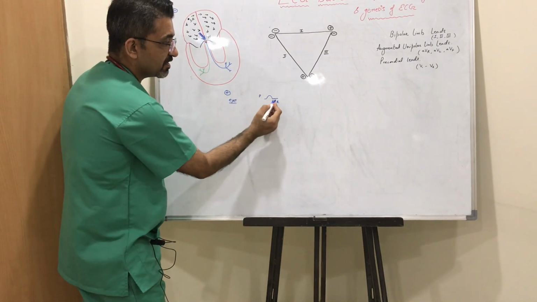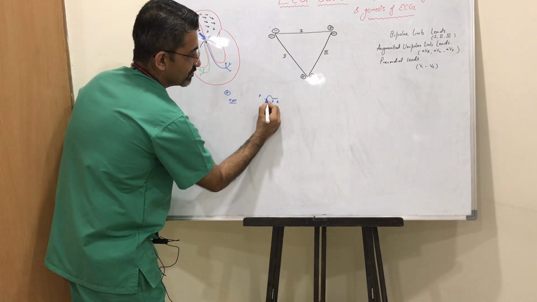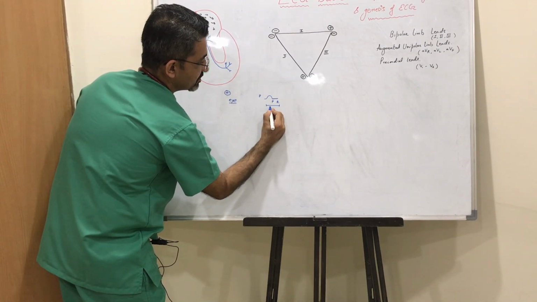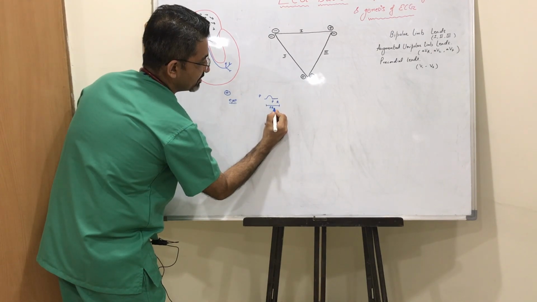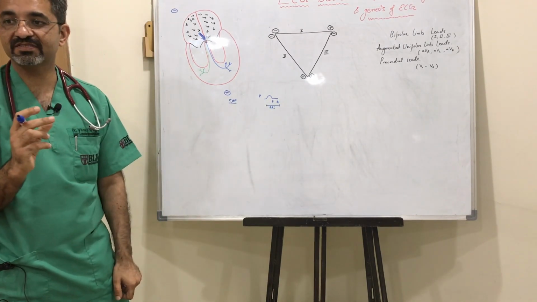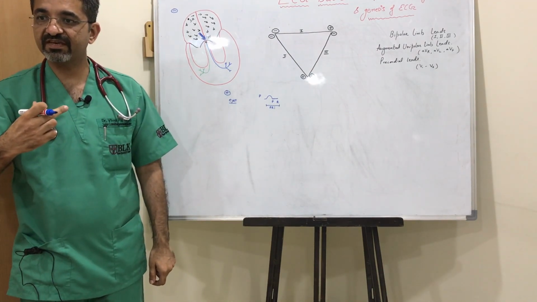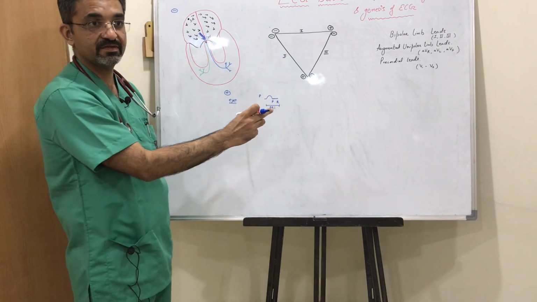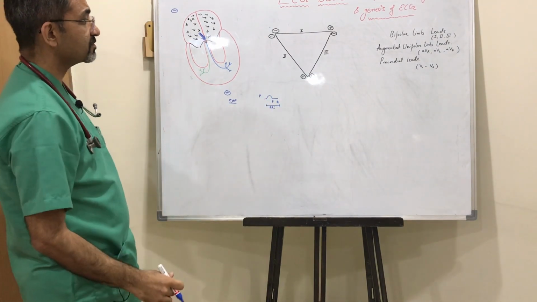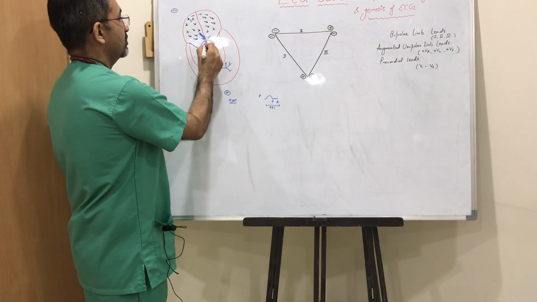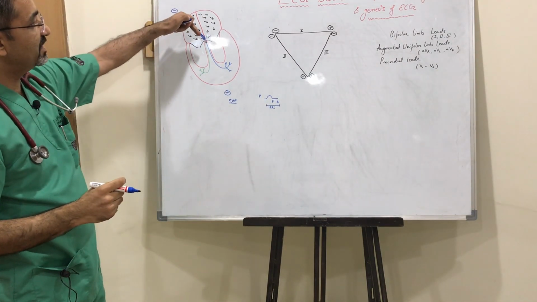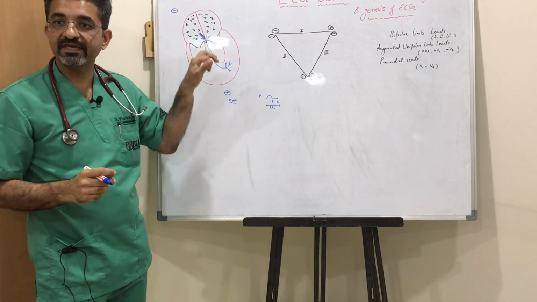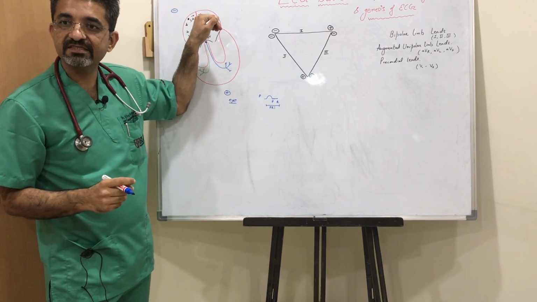Now what is the PR interval? The PR interval is when you add the P wave to the PR segment. This is the PR interval. So there is a fundamental difference between the PR segment, P wave and PR interval. The PR interval is the P wave plus the PR segment. Got the point? Now pay attention, now the electrical signal will pass into the septum.